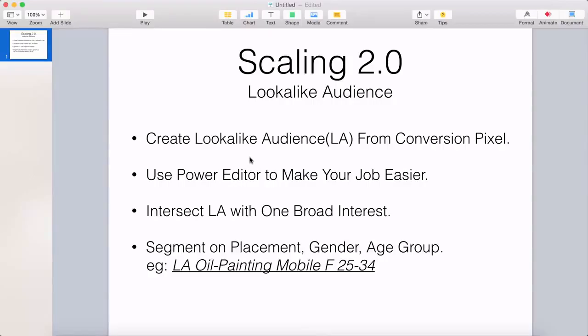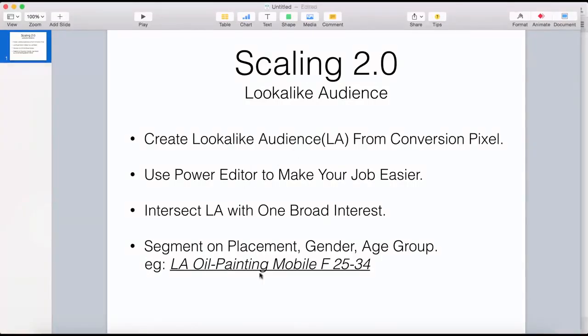If you want to know how important lookalike audience is, in my PPE campaign, lookalike audiences accounted for 60 to 70% of total sales. So imagine if at that time I didn't know the method I'm going to show you, I would have left a lot of money on the table.